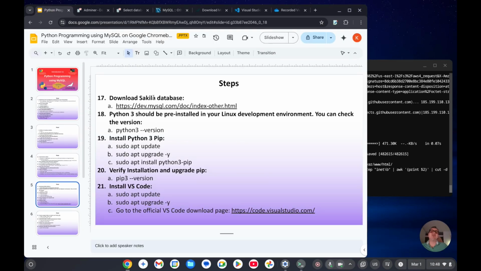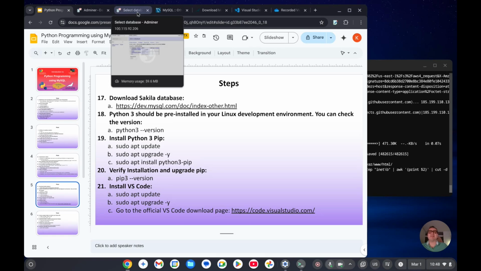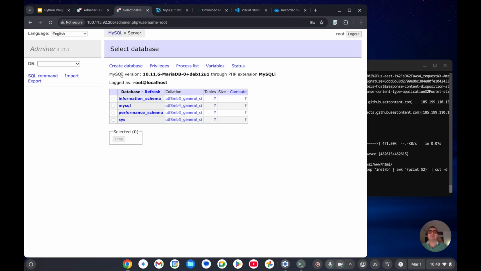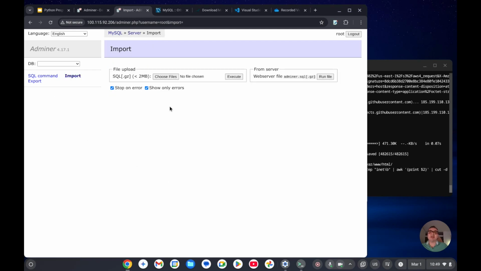So then we need to import these things into our Adminer and MariaDB database. In order to do so, I'm going back into the adminer.php page. So let's go to import. But before we go to import, we need to extract our files.